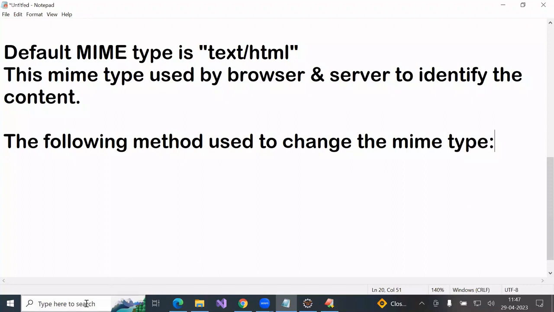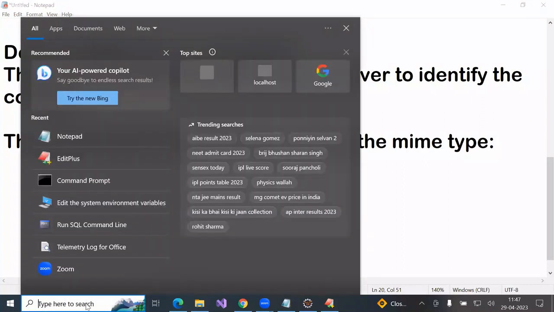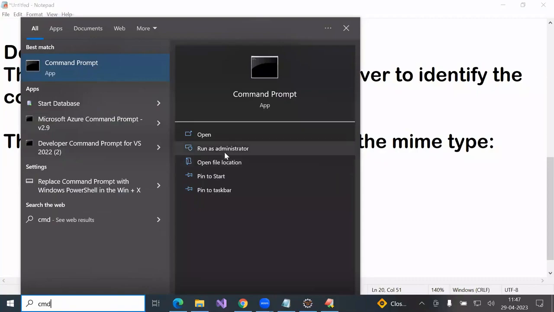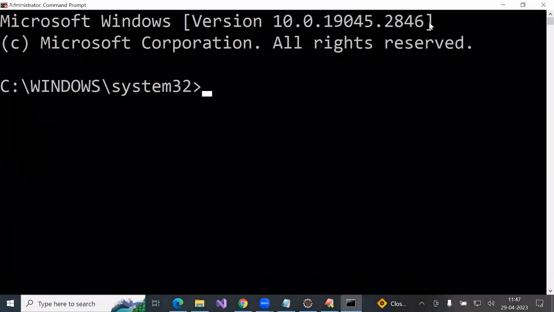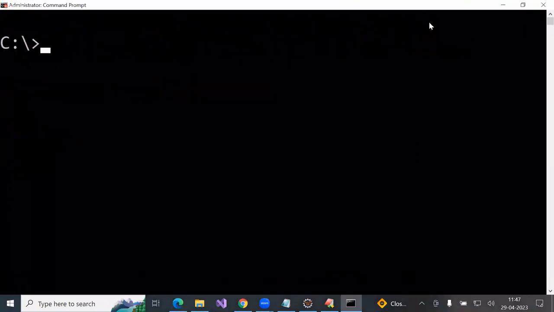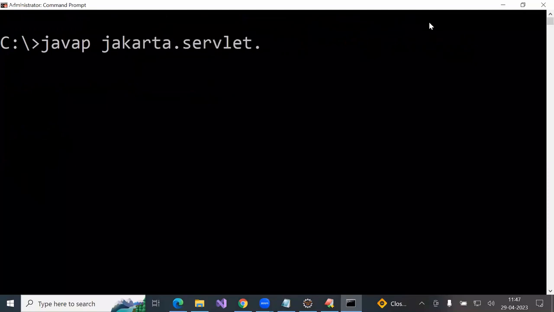Now, which method is required? See. Jakarta.Servlet response.